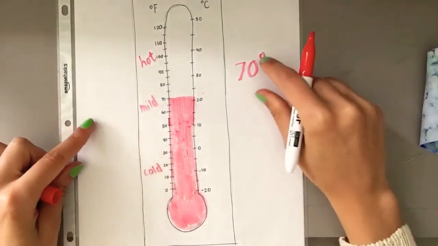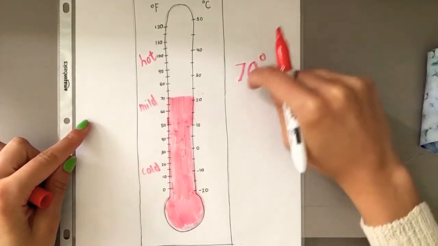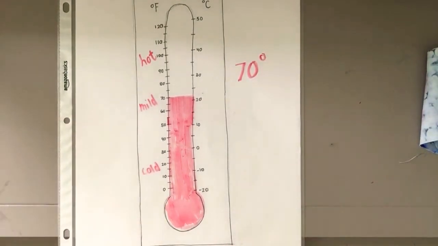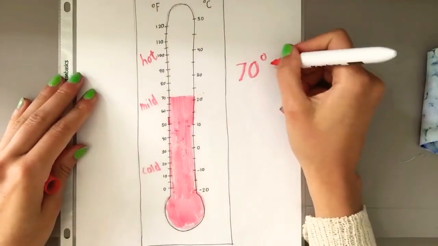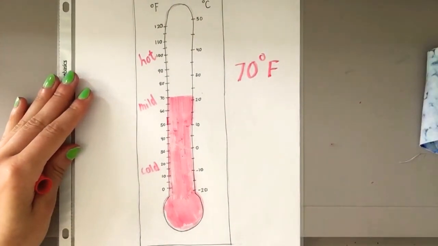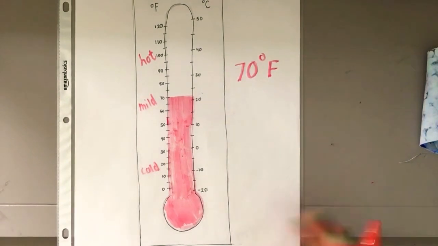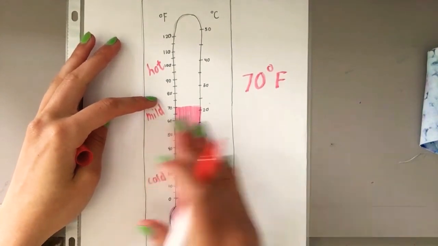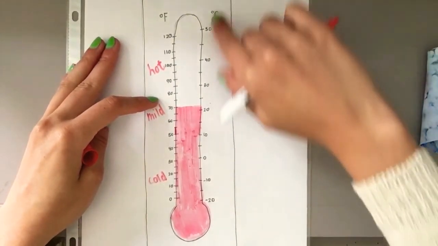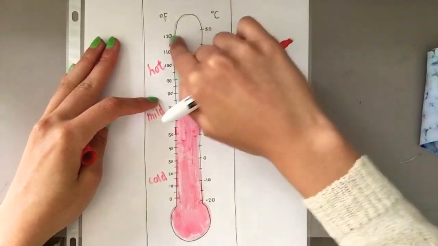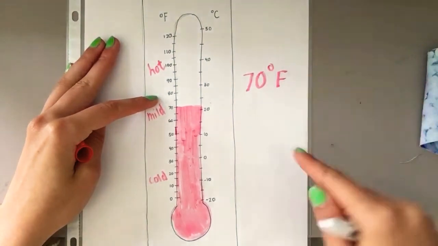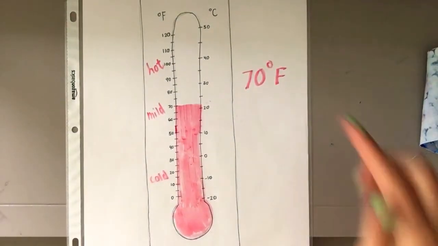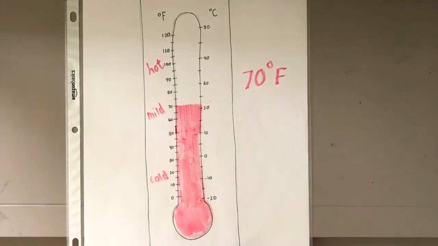When you're writing about temperature, you always include this tiny little circle at the top after the second number. And that just represents the word degrees. It's a symbol that represents a word. So 70 degrees. You also need to include whether it's Fahrenheit or Celsius. It's very important that you distinguish between the two, because 70 degrees Fahrenheit, it's pretty warm, but it's also comfortable. 70 degrees Celsius doesn't even show up on this thermometer, which means that it would be much hotter than even 120 degrees. Very important distinction between these two. So always include the F for Fahrenheit after you record a temperature.